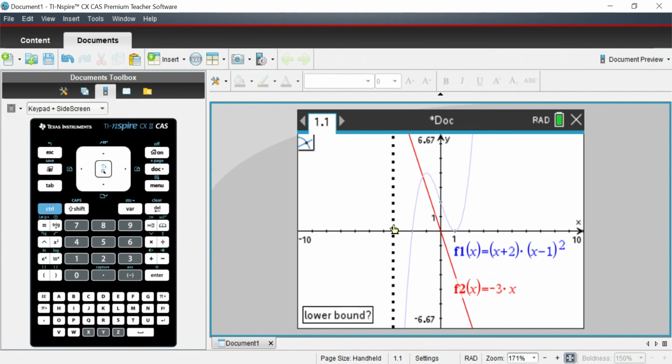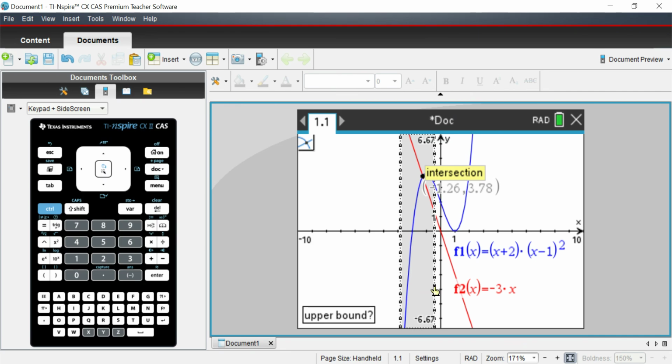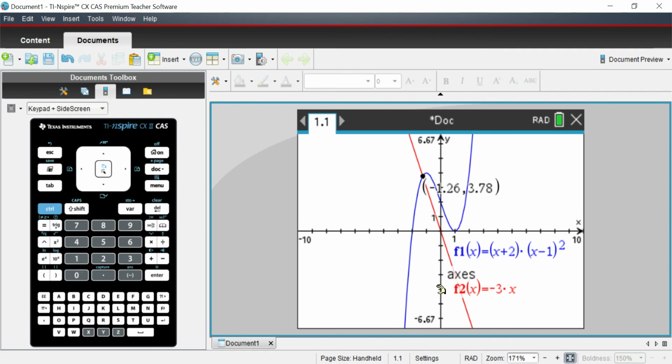And how do we find the intersection? We need to find the lower bound, which means we need to include both of my graphs but not yet touch the intersection. You can see the cross is over here, so we don't start here. We need to start somewhere a little bit before that. That is my lower bound. Then my upper bound needs to include my intersection. I can even just stop here, because you can see only one intersection is happening in these 2 graphs. Then you can see the intersection is made over here. So that is your intersection.